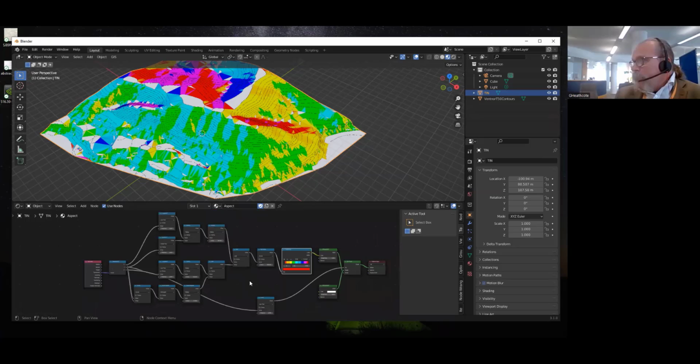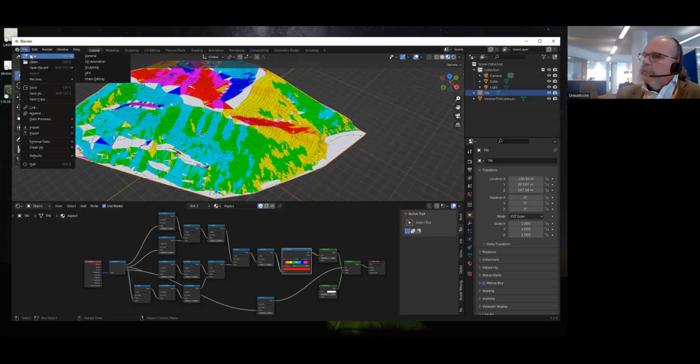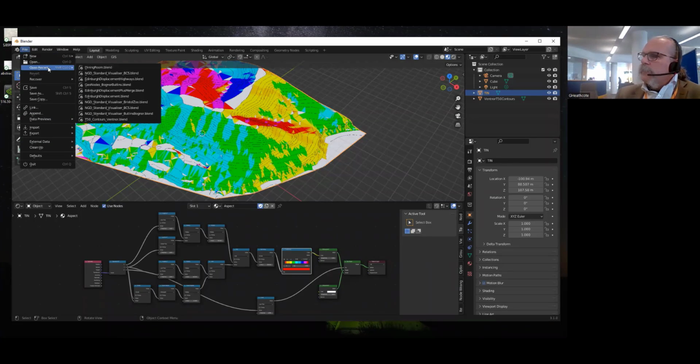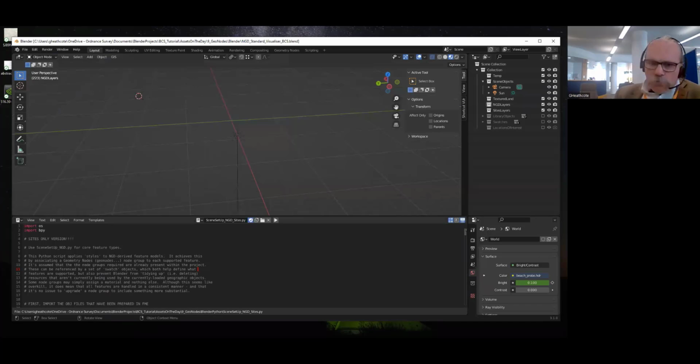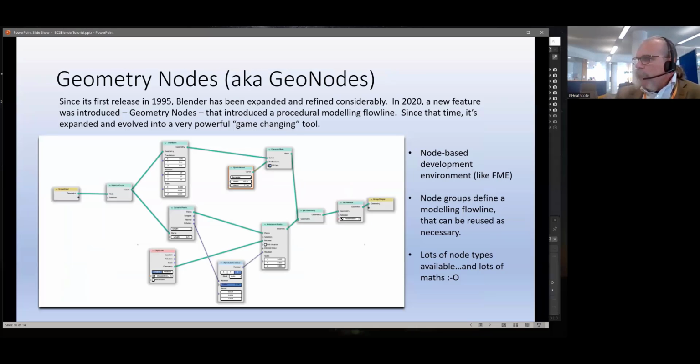So there's that one. Now, one last thing I wanted to show you. This is something that I'm fairly sure you won't have ever seen, because, well, we may have done, but I doubt. Let's open, let's see, I think it's this one, a completely different project here. And what I'm going to do is briefly go back to this again and talk about something which is relatively new in Blender, called geometry nodes or geonodes. And like the shader editor you saw, this is a similar thing, but it works for geometry, so that you start out with a very simple geometry, say a plane, and end up with something more complex by a set of rules.